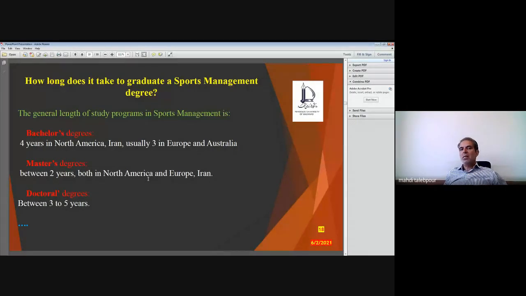But a master degree is normally 2 years, both in North America, Europe, and Iran, almost the same, almost 2 years, or 4 terms, 3 terms educational and 1 term research. Doctoral degree, almost between 3 and 5 years.